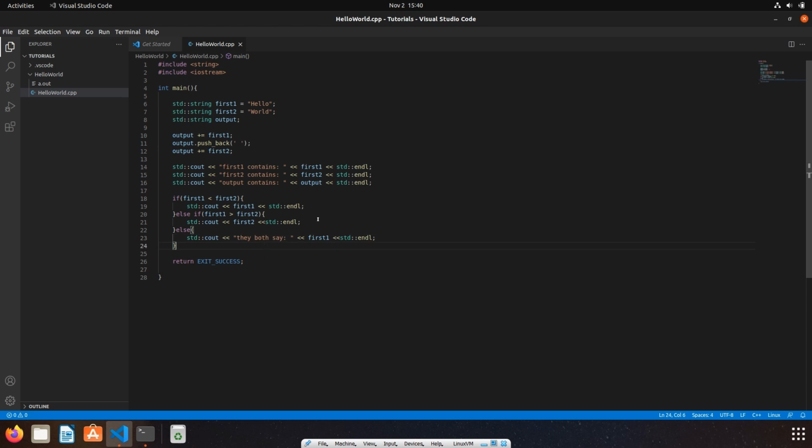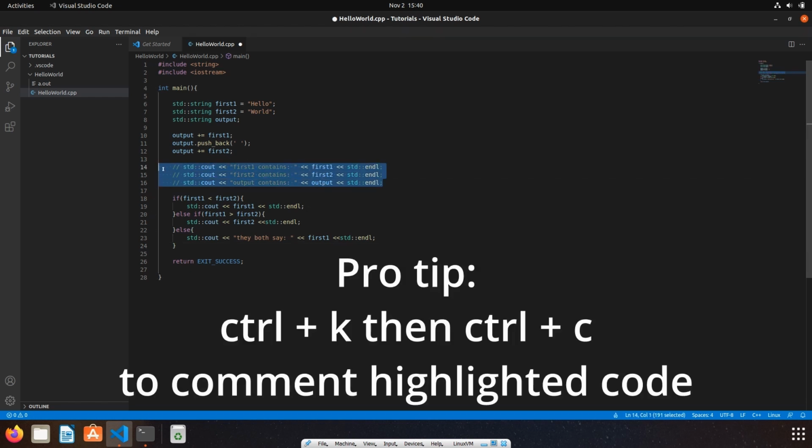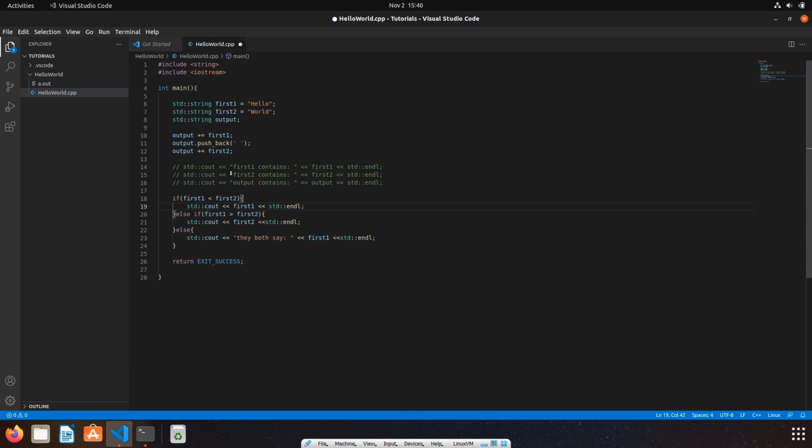Boom. So currently, when this runs, we don't need all of this anymore, so we'll comment all of that out. And so currently what should happen is we'll enter the program, we'll see hello world. It's not going to print anything, and then it should only print whichever of these comes first alphabetically, which should be hello.